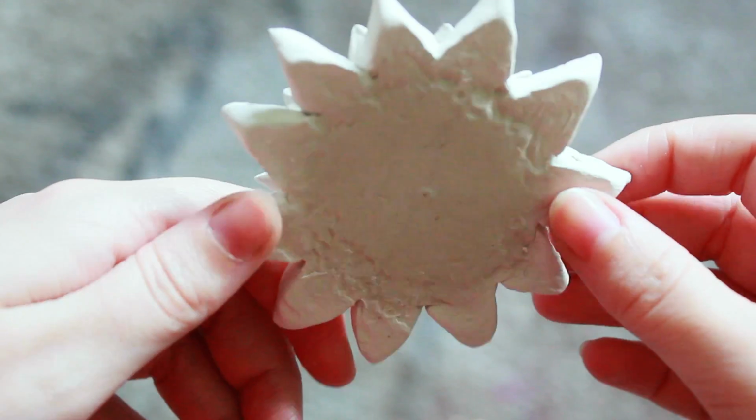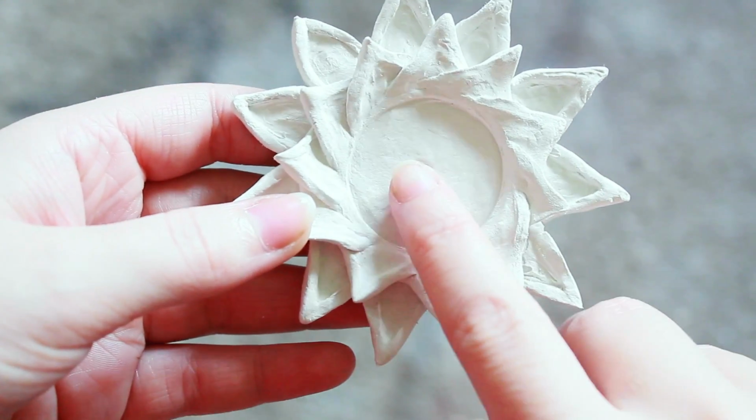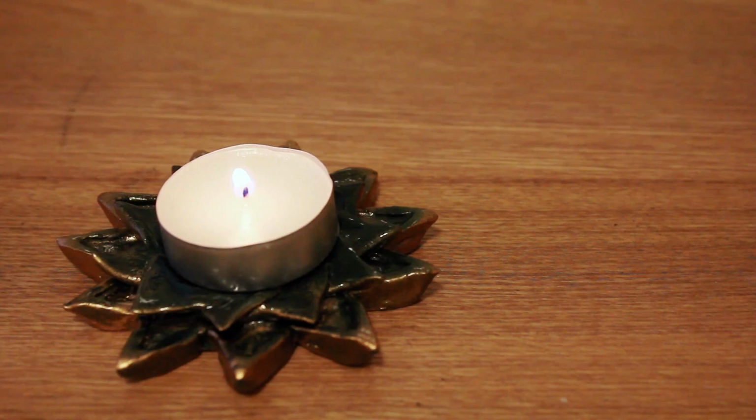I'm going to make a little hole in the middle for an incense stick, but once it's dried I'm going to go ahead and paint it, and paint it in whatever colour you want, it's entirely your choice. And now you can use it for a Tealight and an incense stick.